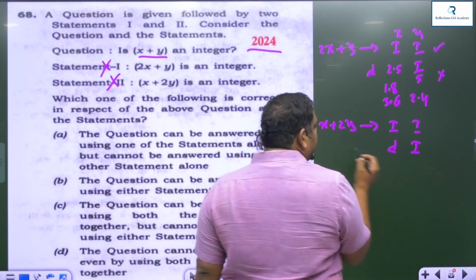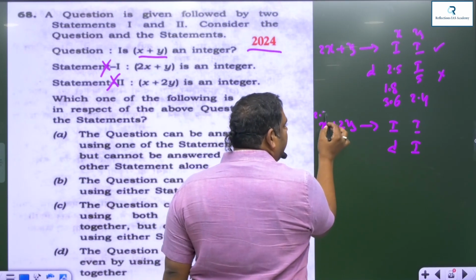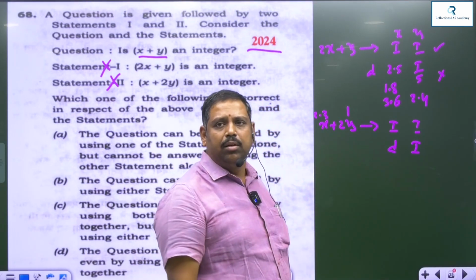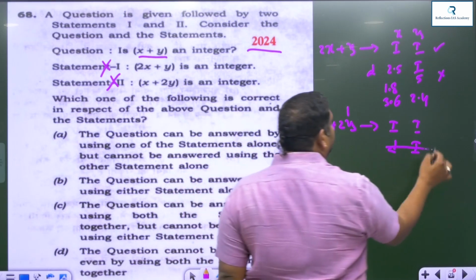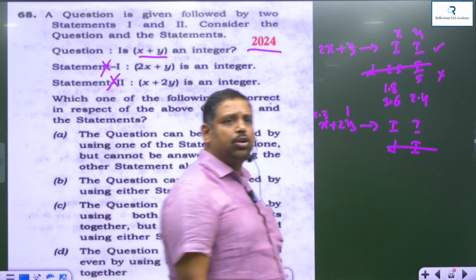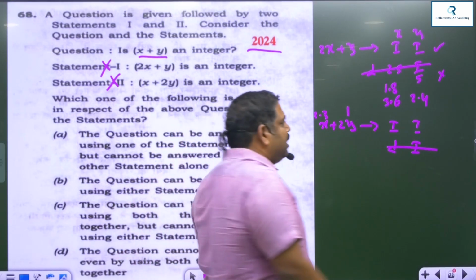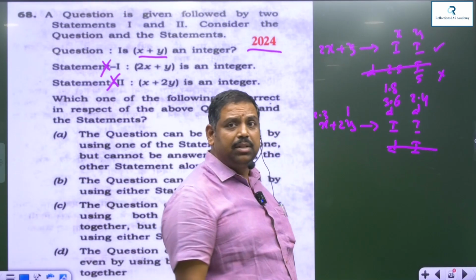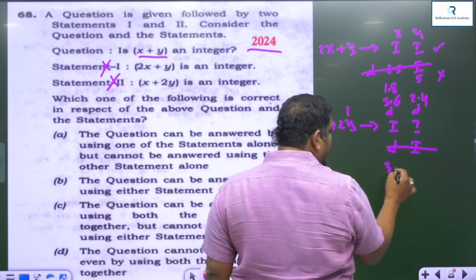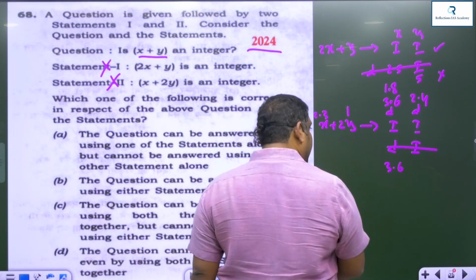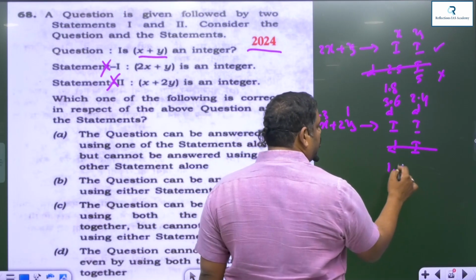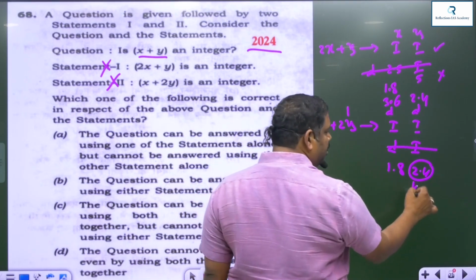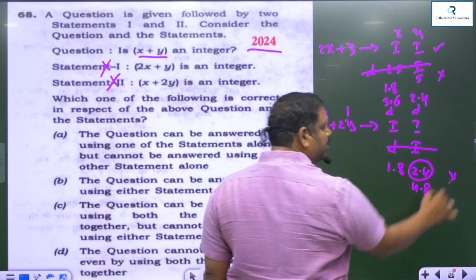Decimal and integer. This is a decimal like 2.3 and this is an integer like 1, then the sum will not be an integer, right or wrong? If I take both, this case should be taken or should be avoided? Should be avoided. The other one is both becoming decimals, right or wrong? Both becoming decimals means, suppose if I take 3.6 and 1.8 and 2.4, this time this will be doubled, right? Then it will be how much here? 4.8, you won't get it.